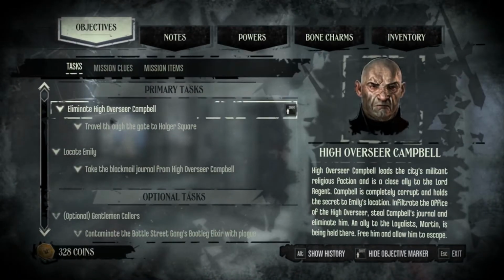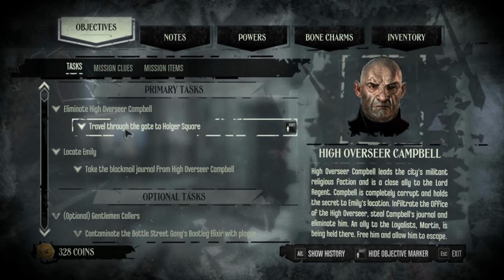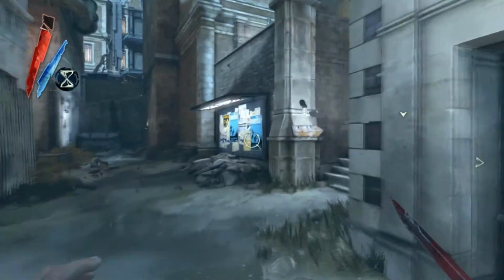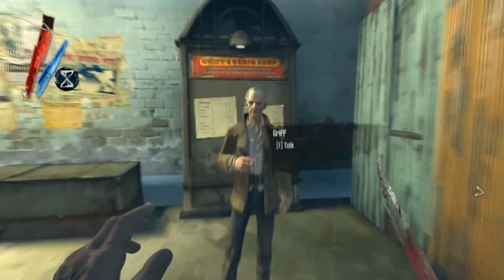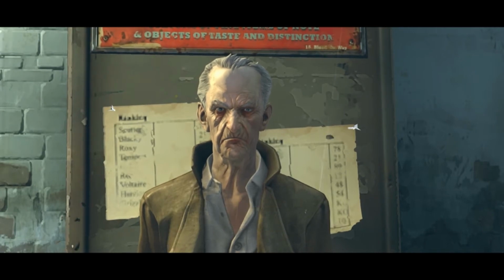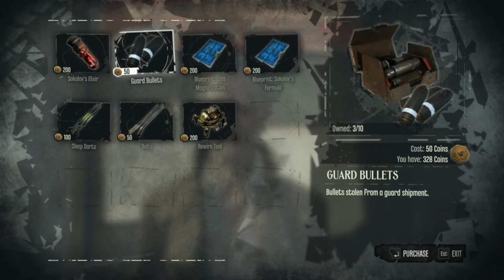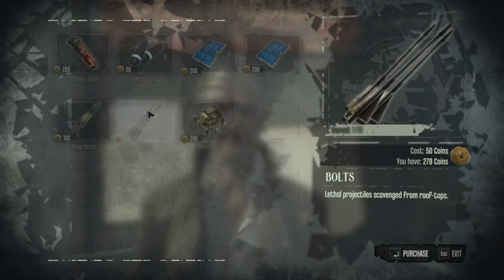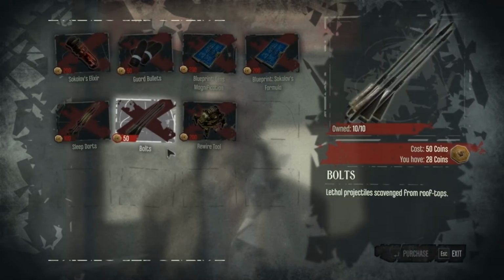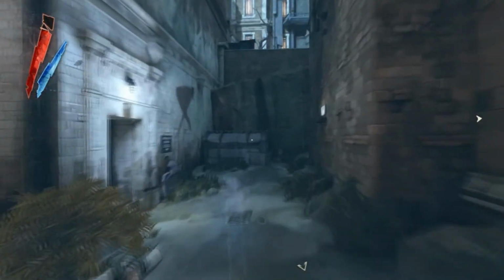How can you see your objectives? Travel through the gate to Holger Square. Yeah, I need to go to Holger Square. Want to look at some of the things I found? Good prices, I swear. All right, let's go. Oh, this is cool. We have 328 coins. I'm gonna get some bolts and some bullets. Yeah, that's good. That's enough. Alright, let's go to Holger Square.